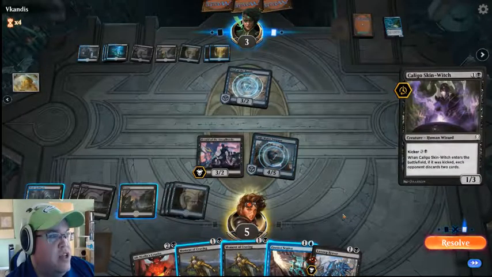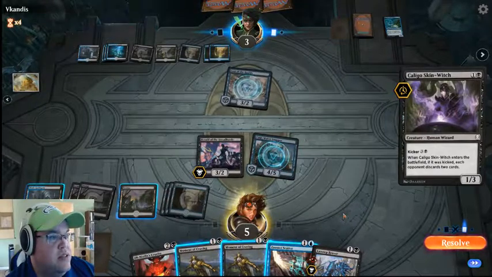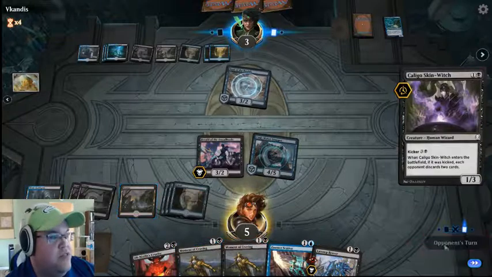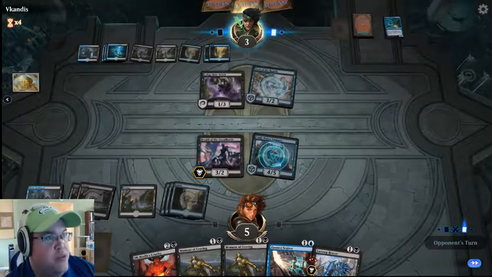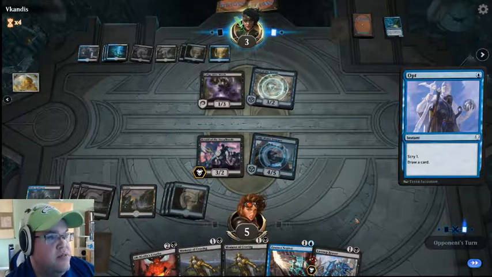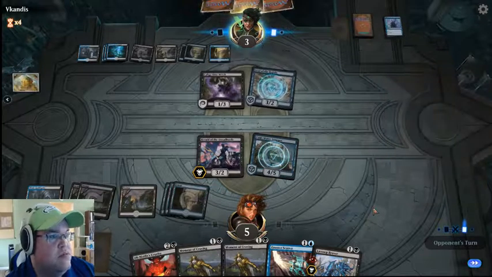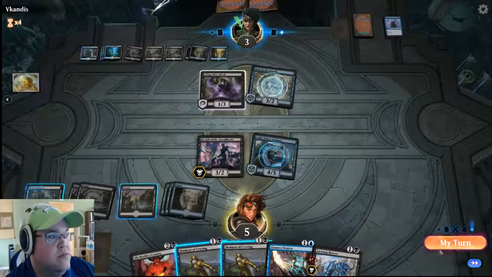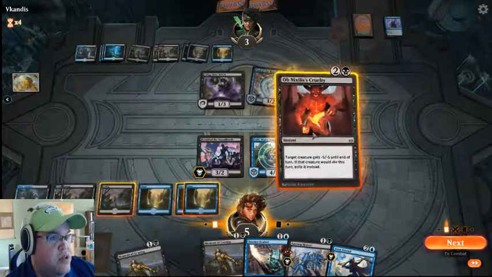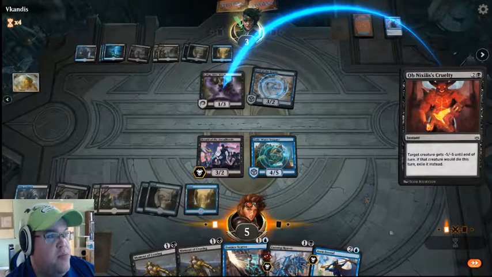That's a blocker that I can kill, but I'm going to lose 2 things. I'm going to let that resolve. I'm worried about a Cold Water Snapper. Oh, he didn't kick it. Okay, so we're going to get rid of this Calgo Skin Witch. If he has a way to kill the Dreadhorde, he can block the Snapper for a turn and prevent me from killing him.